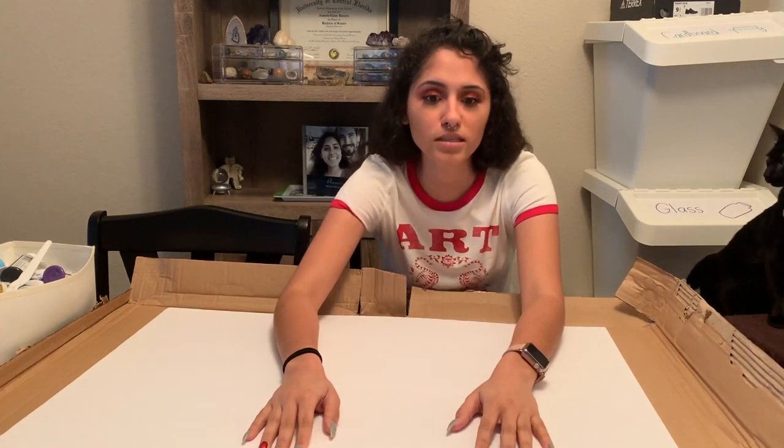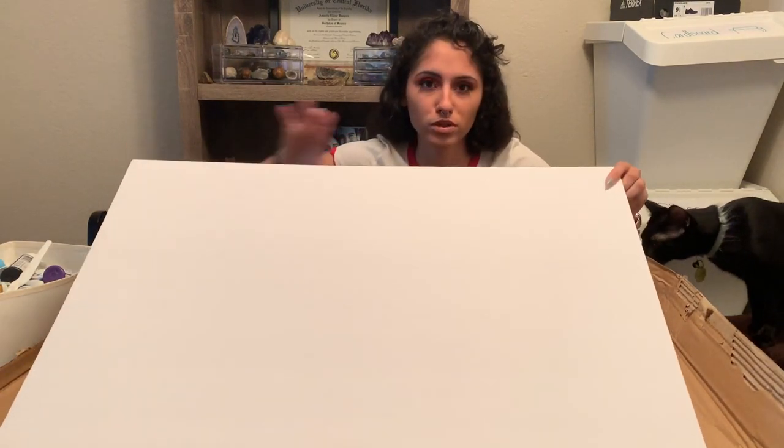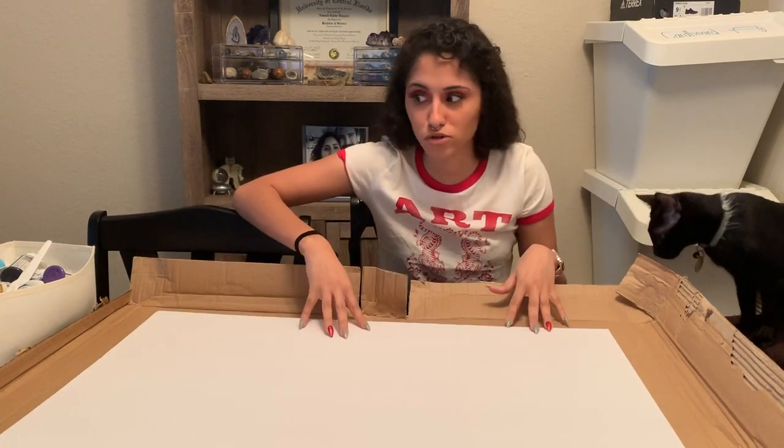So what you're going to need, if for some reason you want to do this yourself, you need a poster board, one of the foam ones. I got this from the Dollar Tree.